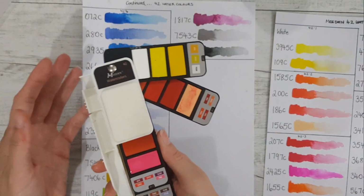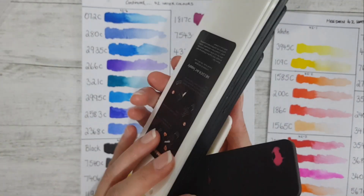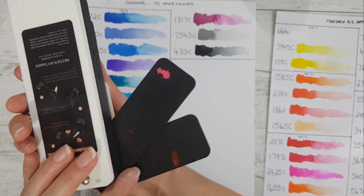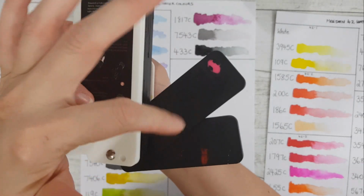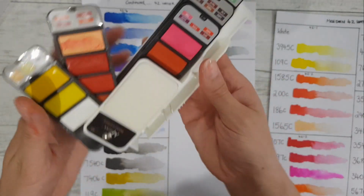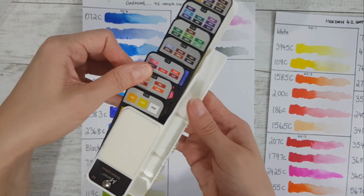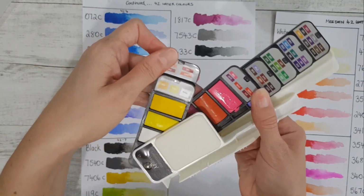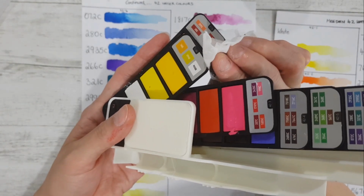Now the other issue that I have with these is the fact that when you use them and then you slide them back over, you get them like that. You get the paint on the backs. Worried that they're gonna stick together. See, look, oh god, look at that. Yeah, see, I don't like it.